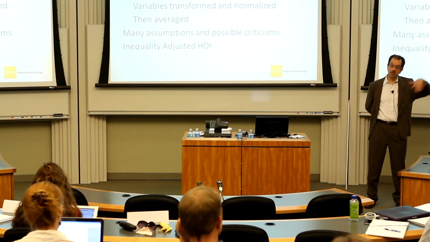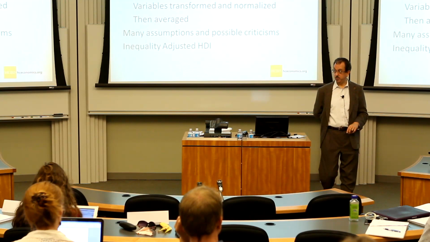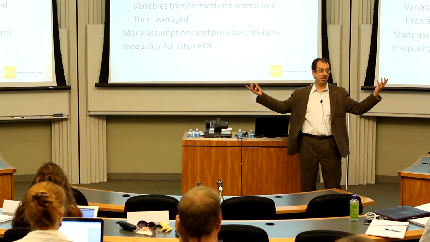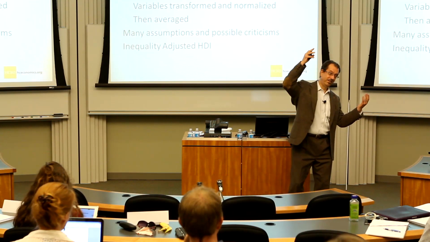And then they're normalized. And normalized means that they're trying to make comparisons across variables that are absolutely non-comparable. They are cardinal, but what does that mean across dimensions? Nothing. So they try and find a goalpost at the lower level and a goalpost at the upper level. And those are the zeros and the ones and everything in between.